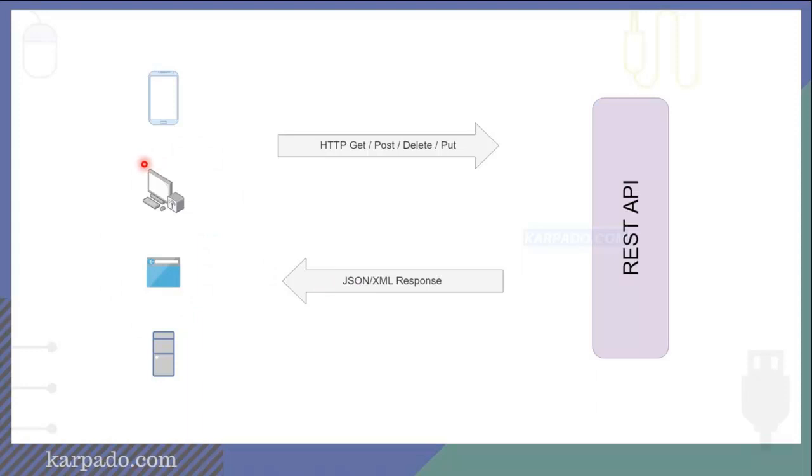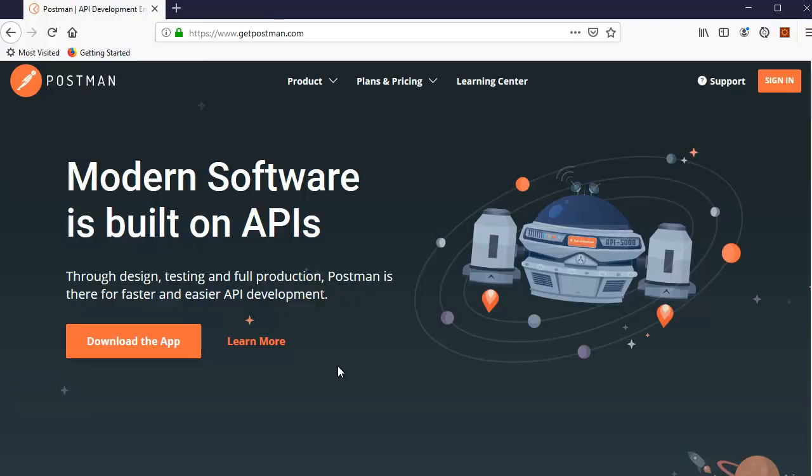But since we don't have any of these clients at the moment, we don't have any client applications like AngularJS or an Android app, we're going to use a tool called Postman that will allow us to test our API. And in this chapter we'll perform all the CRUD operations so that we can understand how we can leverage the HTTP GET, POST, DELETE and PUT methods in order to manipulate a resource or the data. Hope it makes sense.